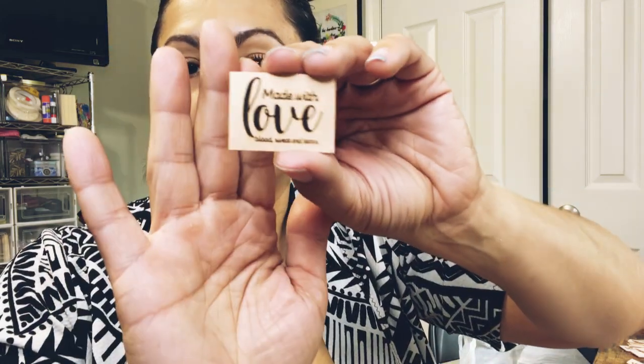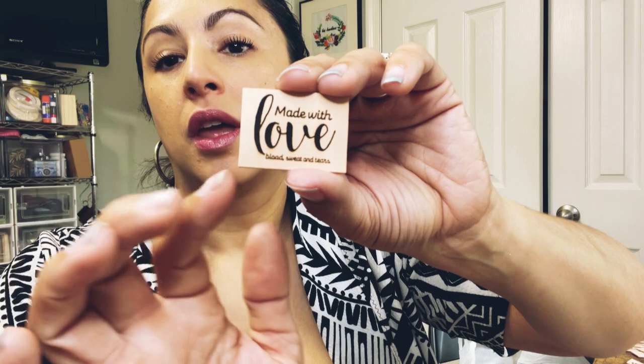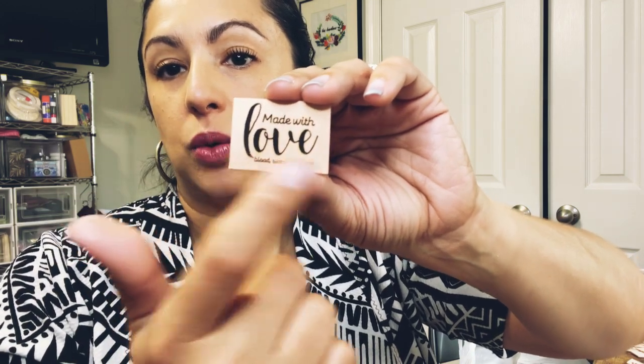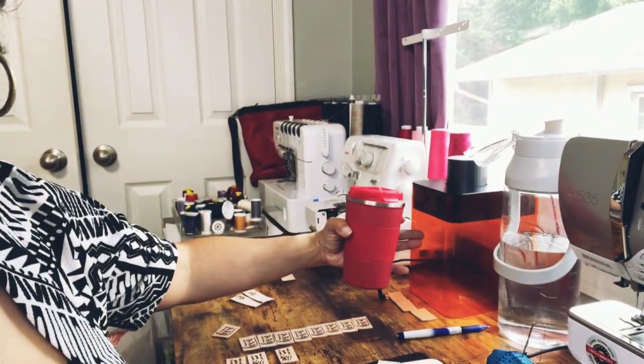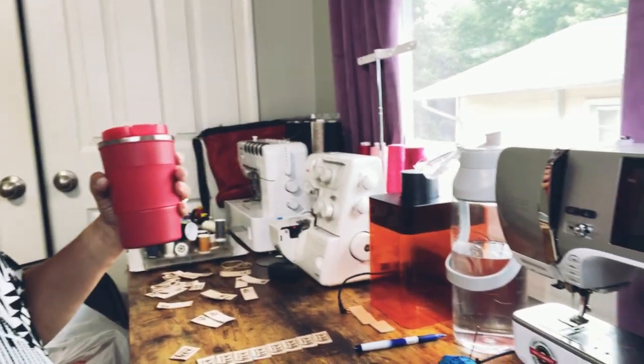And also, let me just show you. So here's one of the fresh labels that I just did last night. And you can see that the letters actually look a little dark on this one. Well, it's because they're all laser engraved. And actually, let me move my coffee so I can show you my machine here. Don't judge my workspace. See this little orange box here? That's my laser engraver with a protective case on it.